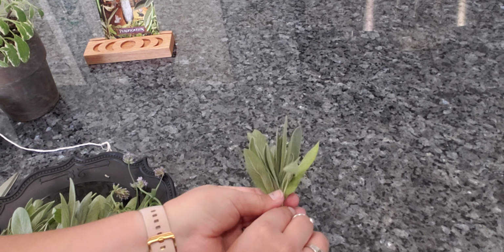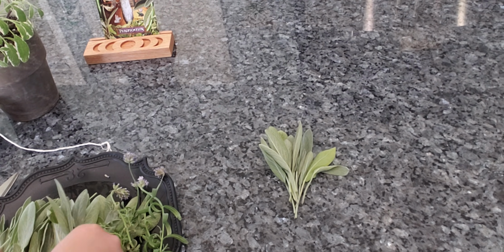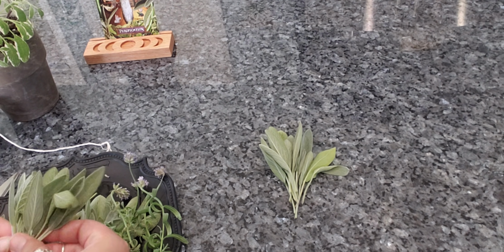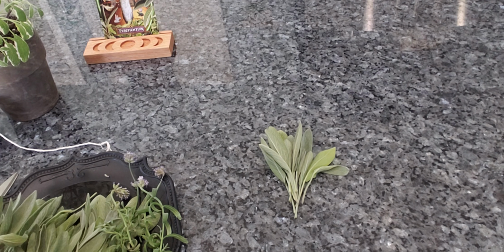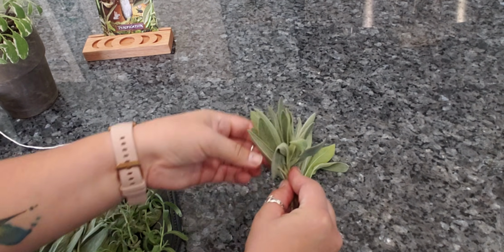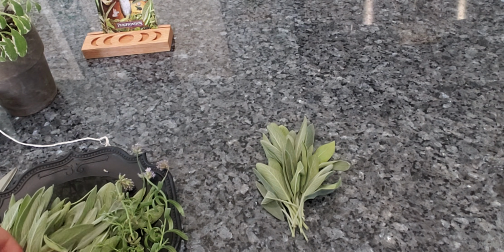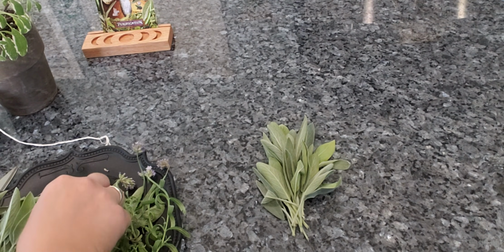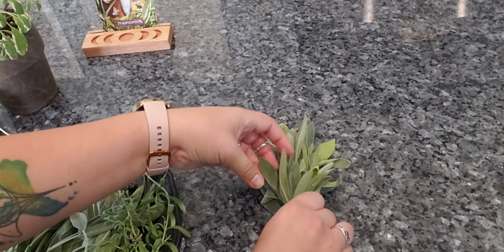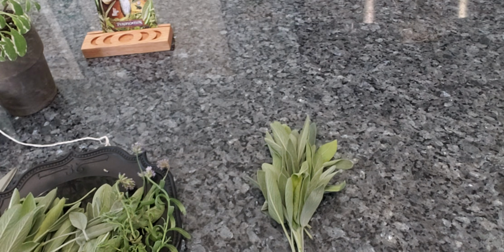And then I create one little bundle there. And then I'll grab some more. It's up to you how thick you want your sage bundle and how long. All right, so I just kind of grab the same amount and I layer them together like so. And I like creating a good length because you don't want them too tiny.